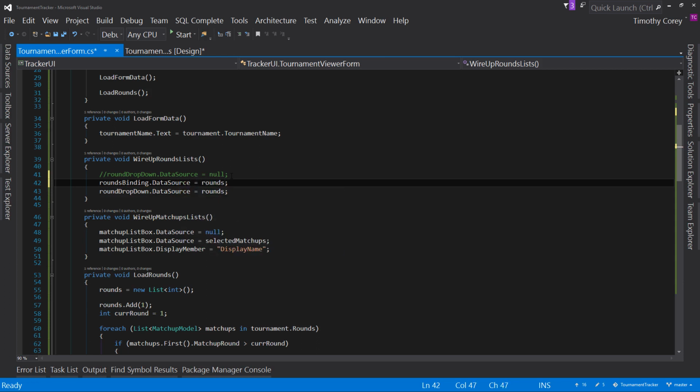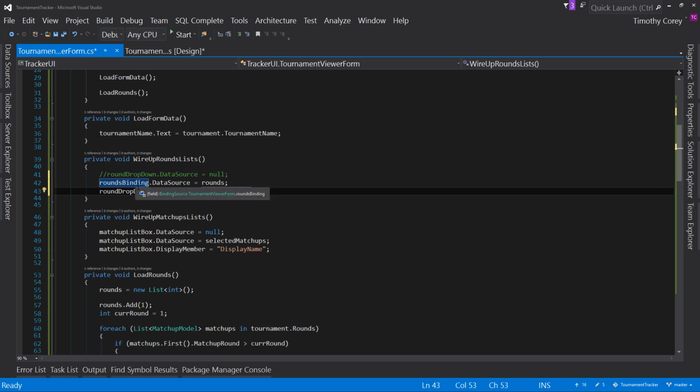And then the drop down's data source is the binding. So there's that two-part connection where we're connecting to the binding source in the middle.